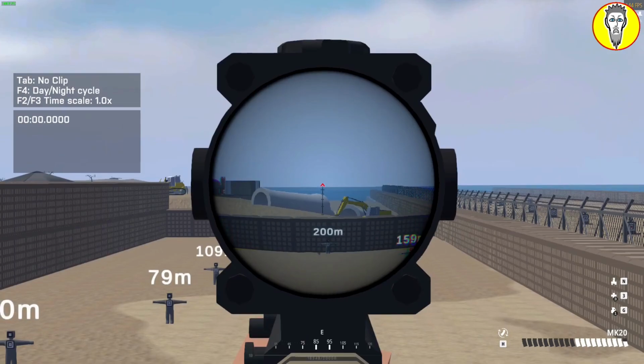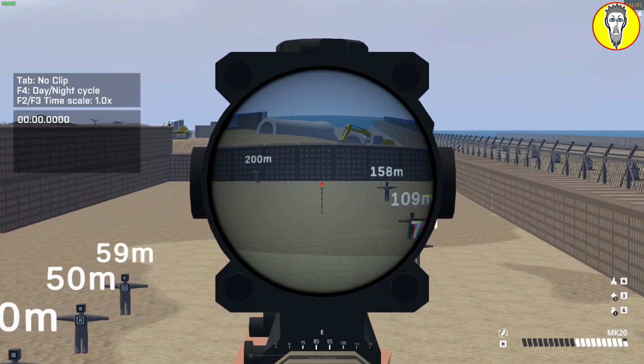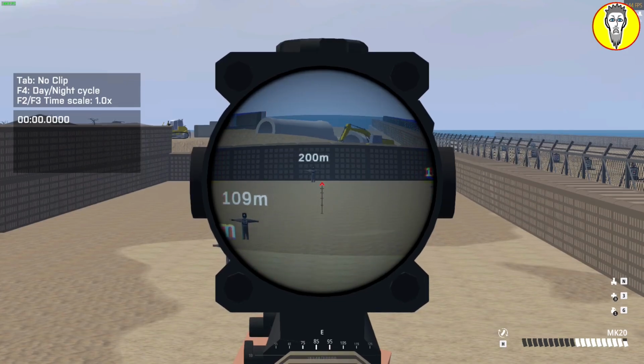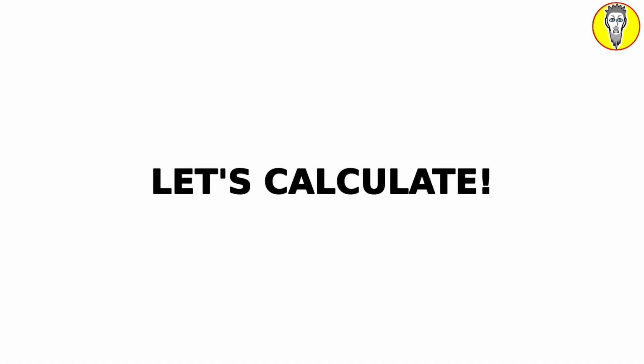So we've got 18 frames from the very start of the shot to actually having the shot hit the background at 200 meters. Okay, so let's do the math here.